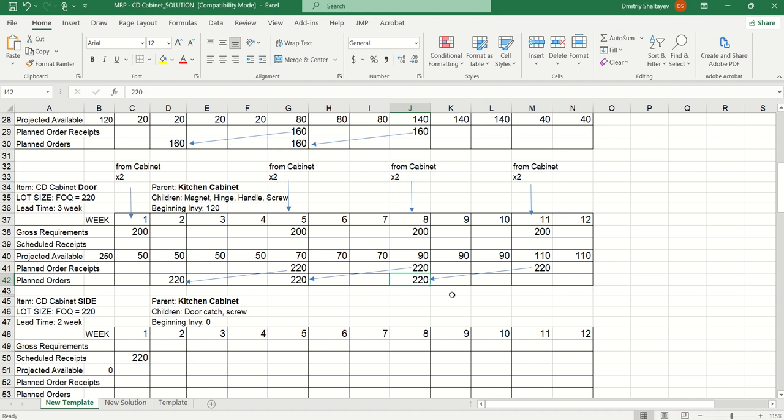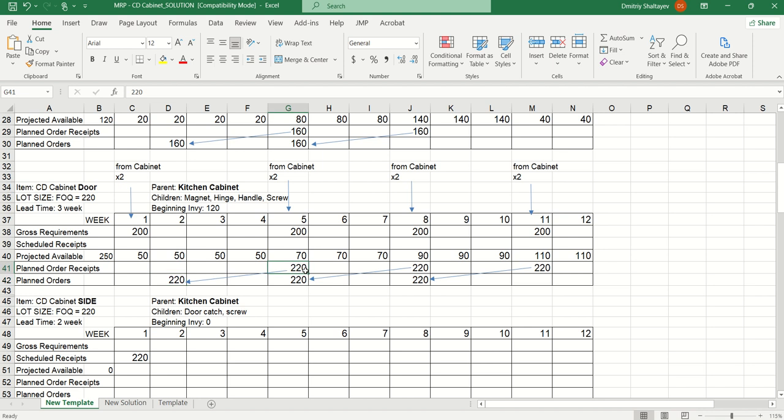If I'm buying doors from outside suppliers, I'm just simply going to send them my purchase order, saying, hey, deliver for me 220 doors on week number 2. No, sorry, deliver them on week number 5. I'm just going to place that order in week number 2, given there is a delay. So in terms of SAP, I'm going to place a purchase order to them in week number 2, and specify in that purchase order the delivery date.